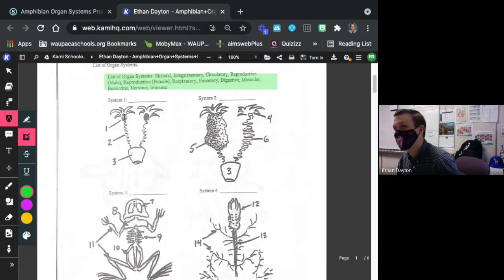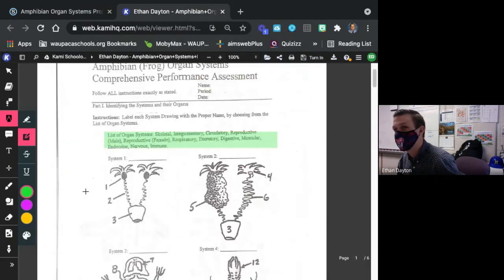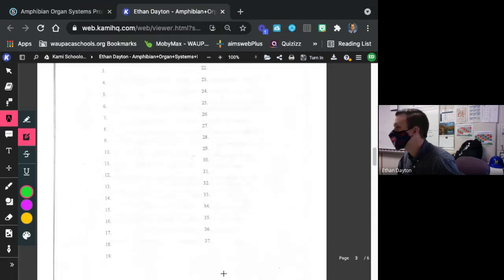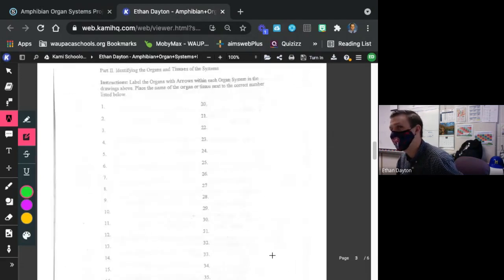You can look at your notes. What is this thing right here? I'm going to go type it in right here. Do not type it in up here. I want to be able to look at all 37 and just go bang, bang, bang, and be able to understand what you're doing. If you have questions about what's being pointed at, by all means, ask away.